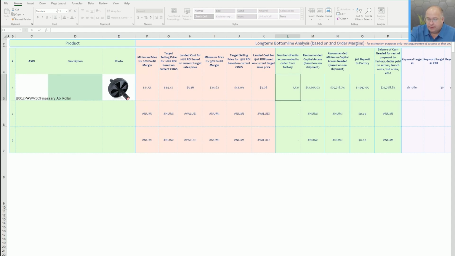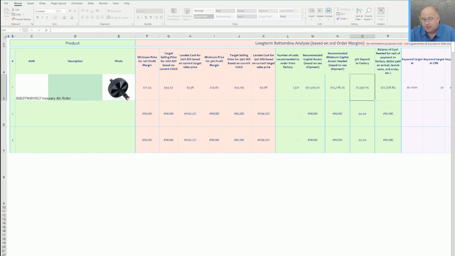And so that means basically to get into this product, you're going to need access to about $31,000 in cash, a minimum of $25,000 to get into this product at these numbers, because you're going to have to give the factory a $1,600 deposit, and then you're going to have to pay for all the shipping. You got all the launch costs, you got all the trademarks and everything. So this accounts for everything. So this can get a little scary. You're like, there's no way it's going to cost that much, but this is accounting for every little cost that's often missed in almost every other tool and other estimator out there.